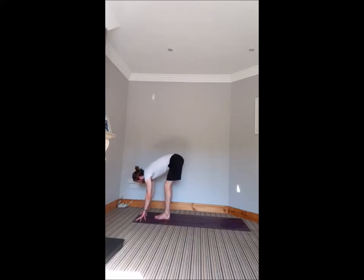Then bring your hands a little closer so that now hands return in front of the feet, about a foot's distance in front of the feet. Now you can work from here, fingertips or the palm. But if it's within your practice, you're just playing around, left hand to the left ankle. Still good here, raise the right heel.